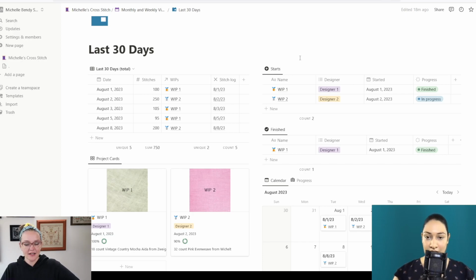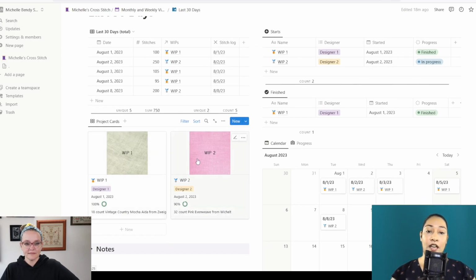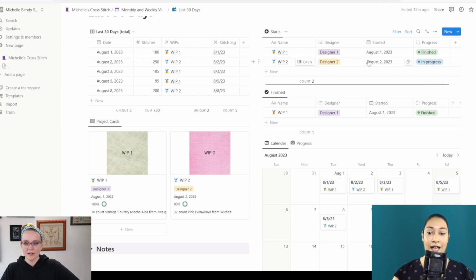So what are we showing in this one? We're showing your progress. So if you like to track stitch counts, you can do it there. If you just like to track which days you stitch on a WIP, you can do that. And also get some photos if you need it. You can take a look at your starts. It will pull that for you. So if you said that you started a WIP during the last 30 days, it will be pulled to that list. And it automatically updates. So 3 days from now, it will have the last 30 days since then.